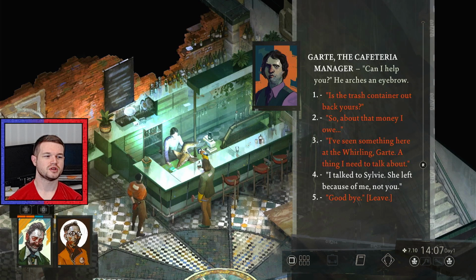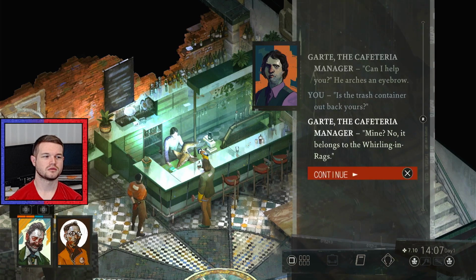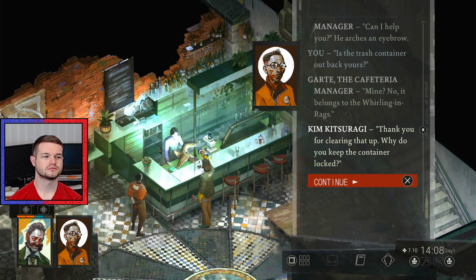I talked to Sylvie, she left because of me, not you. Now let's go for the trash container first. Mine? No, it belongs to the Whirling in rags. Yeah. Thank you for clearing that up.